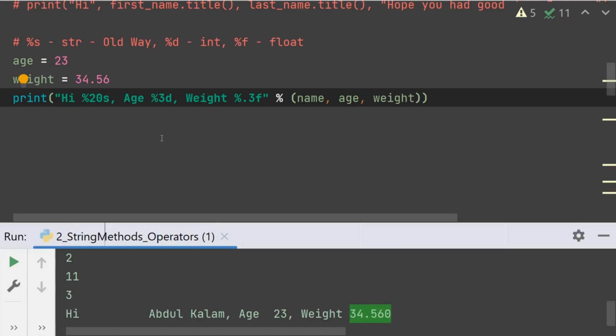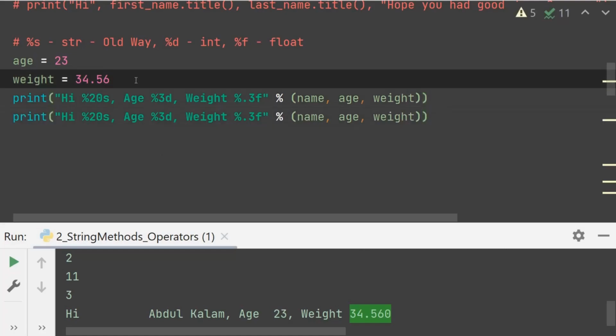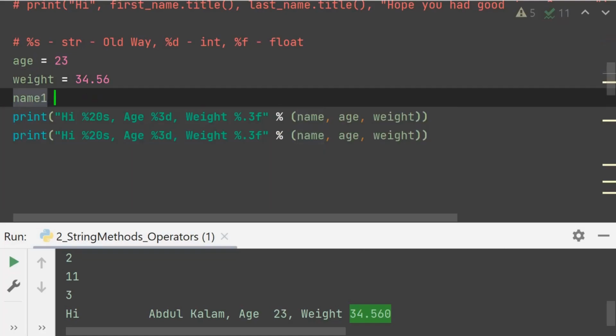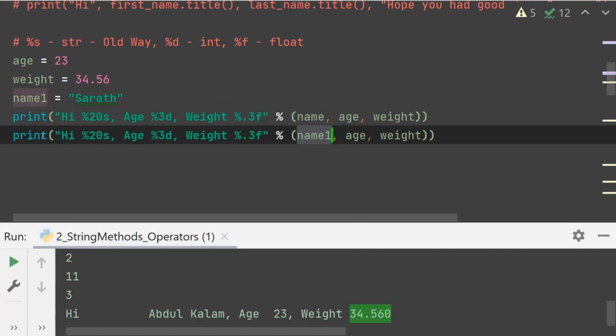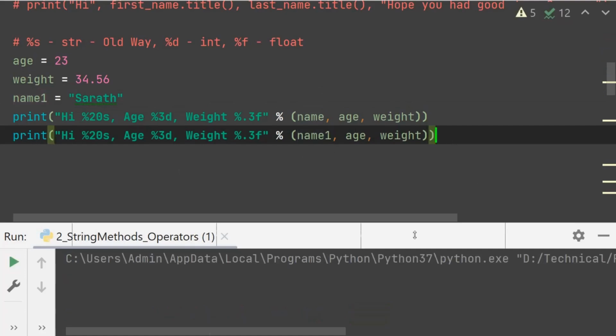And how will this be useful? Let's say you are writing a file which contains a report where you have so many names. Not every name will have the same length, right? Suppose I have name1. Okay, let me keep my name very small, and I'm passing name1 here. Let's execute.